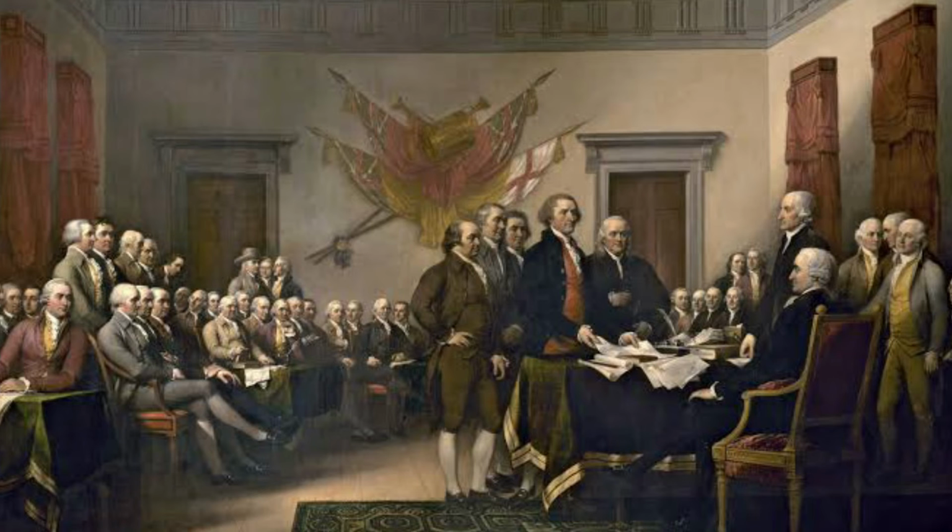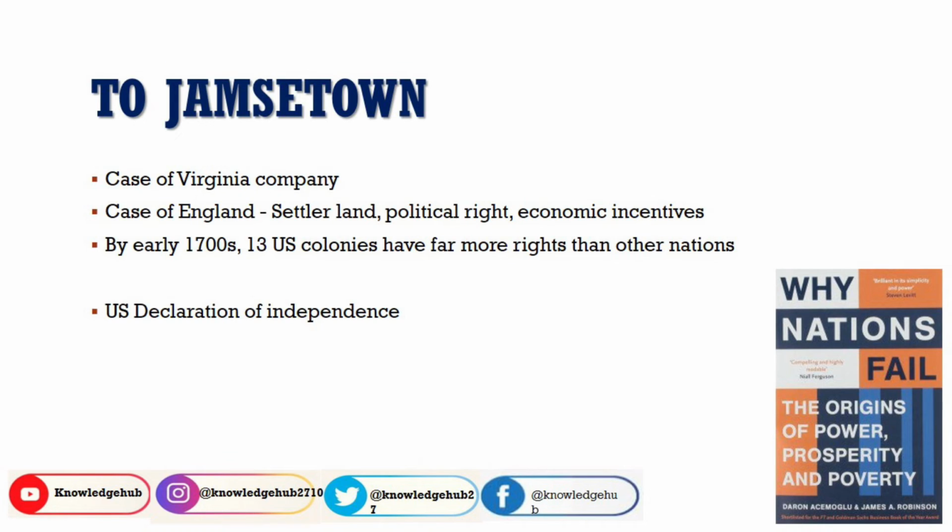They started by telling how the Spanish settlers colonized the land and how England wanted to colonize America in the same way, but England's tactics were not working in the colonies. So they started giving people some rights, and these rights were so powerful that in the 1700s, in the 18th century, all the male settlers in the 13 US colonies, not the females, had far broader political rights than other nations in the world.